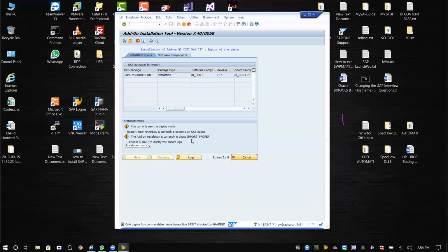If you are going to do a fresh implementation, just plan a system in Maintenance Planner, give your system as Solution Manager or NetWeaver, and select your version. If you are going to implement a new project, SWPM automatically calls the SUM internally. So the upgrade and installation happen in one go. That is very easy. And for BW content, it gives you the option to select what you want to install, just a checkbox. The system will automatically download all the patches according to the PAM matrix.